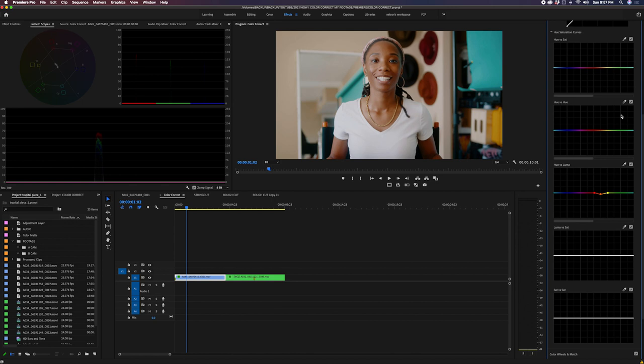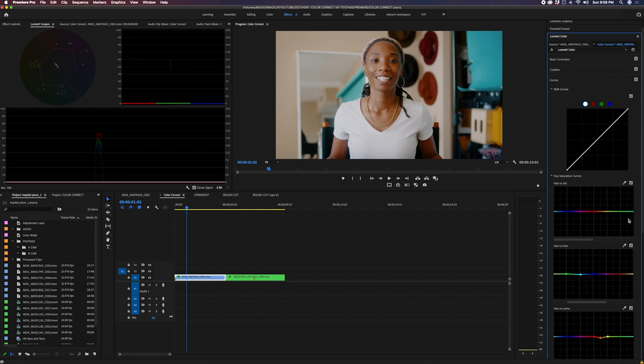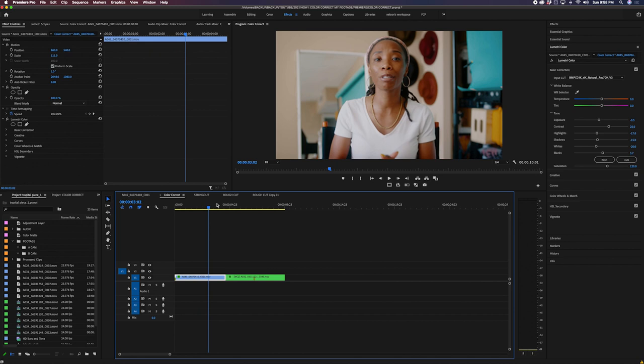Because I used a LUT with a teal-and-orange foundation, I want to make sure I'm not doing a standard typical teal and orange. So I usually go between green and blue and change the blue so it's not full teal — just bring it down a little. Everything is very subtle. For saturation in Hue vs. Saturation, I pretty much don't play with it much. If it's still a little too much, you can play around there. I'll drop the saturation slightly — I'll do 120.